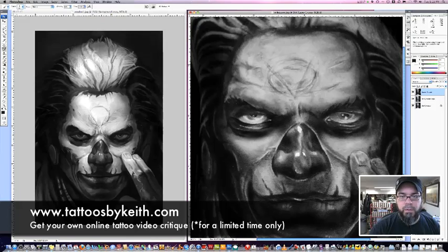pupil. Let me sample a little here. Not bad. And then there's dark color. Let me turn down my brush a little bit. There's dark color around the iris. Is this the iris? I guess this is the iris. I don't know. Where the color is. We've got that kind of darker line, if you want to call it a line.